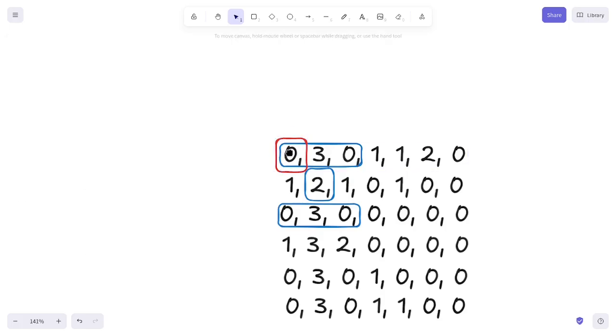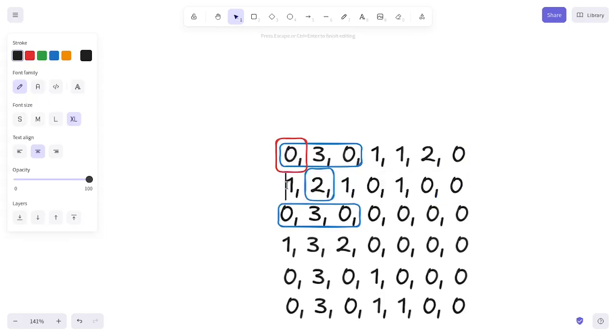Since 0 is just i and j without the modifier, without adding or subtracting 1, then we can use i plus 1, and we will be pointed to the 1 right here, and then j plus 1 will be pointed to the number 2 right here. So this pointer is i plus 1 and j plus 1.